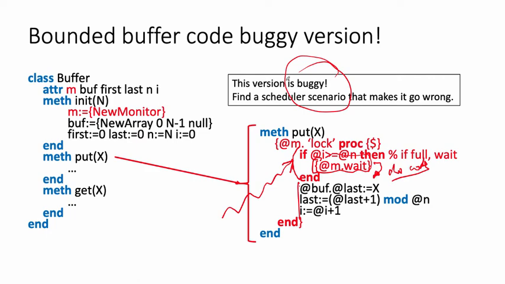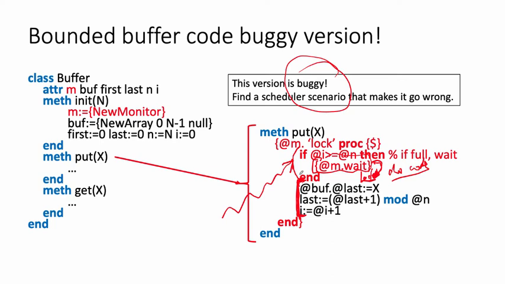And the reason why it's incorrect is because when you exit the wait, you have to go into the lock again. But there's no guarantee that you're the first one in. Some other thread might go in before you, and that other thread will take the slot that you wanted. So when you go in, maybe the buffer is full, and then it's a bug. Doing a put in a full buffer is a bug. So this code is buggy.